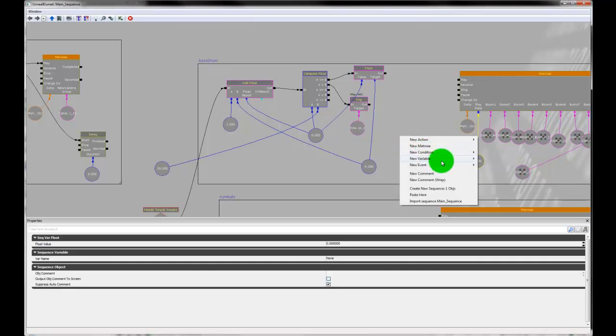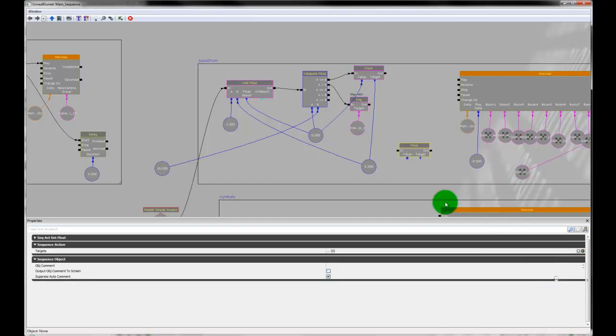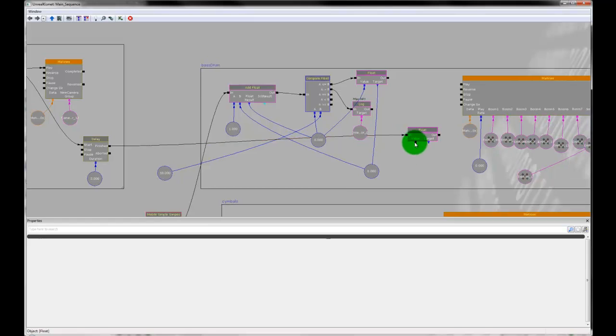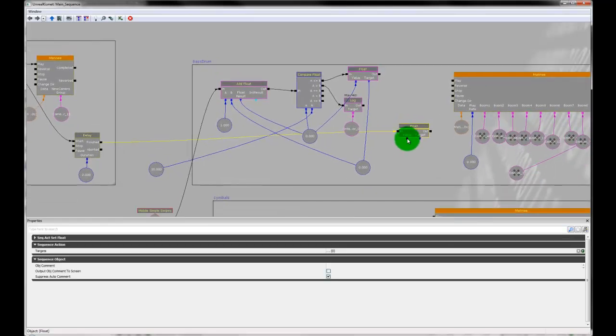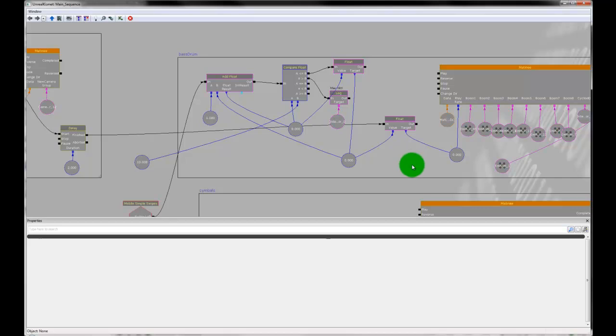So we're now going to say, all right, new action, set variable, float. So every 2 seconds, I want to write this value right here to this number. So let's review this real quick.